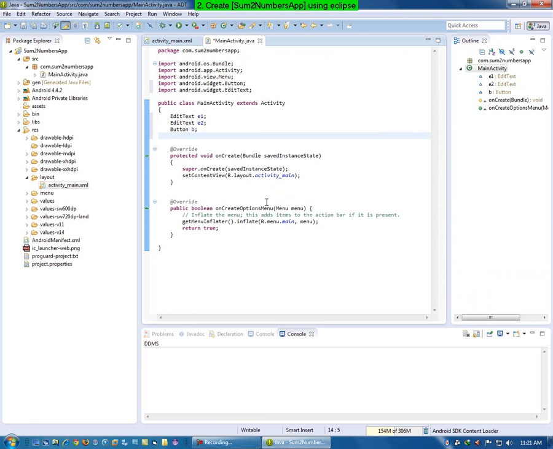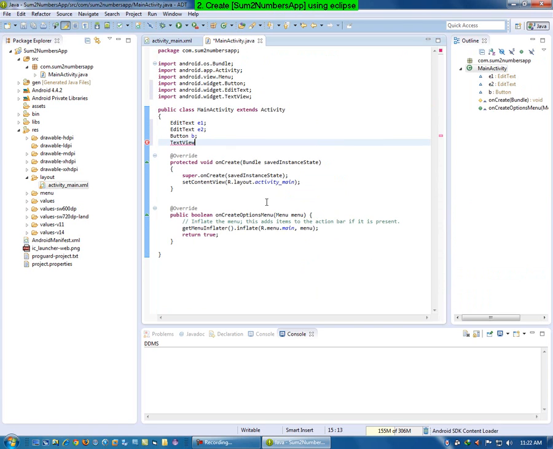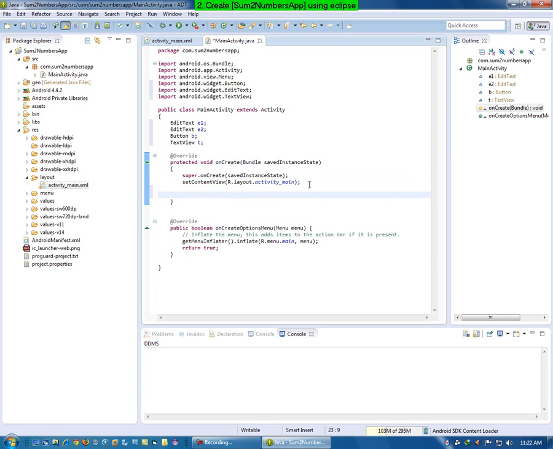So to refer to this, I'll type TextView, Ctrl space, press enter, which is t, semicolon. Now this is the onCreate method of this main activity class. Here I can refer to the required variables.